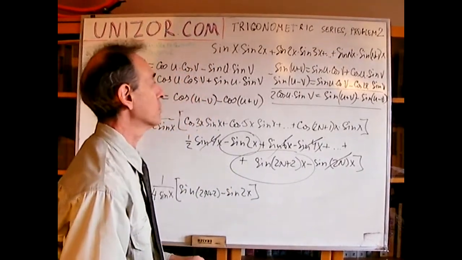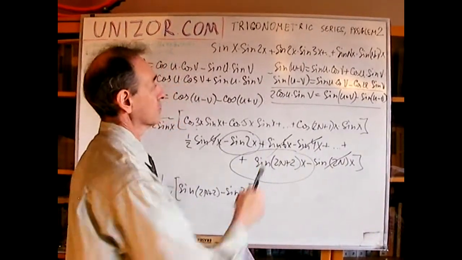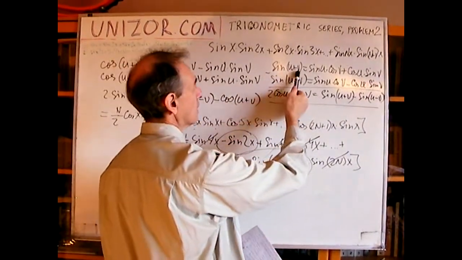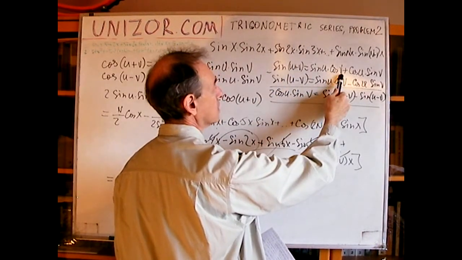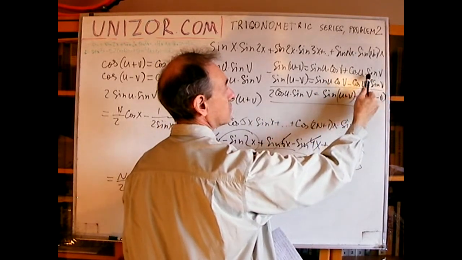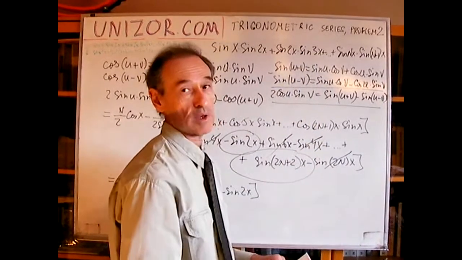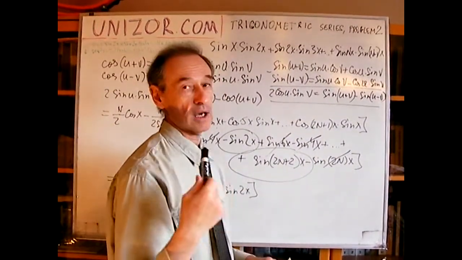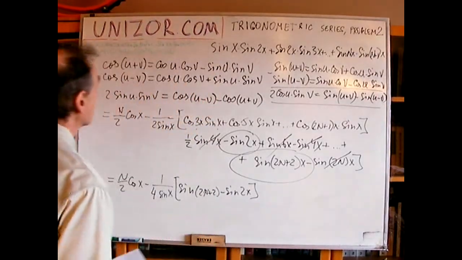Only two formulas. You don't really need the second one, because it can be derived from the first one. For instance, if instead of v you put minus v, cosine of minus v would be the same as cosine of v, but the sine of minus v would be minus sine of v, right? So this second formula is derived from the first one, because sine is an odd function and cosine is an even function. Same thing here.